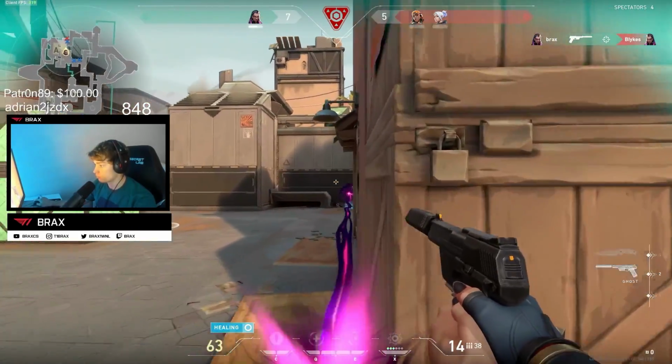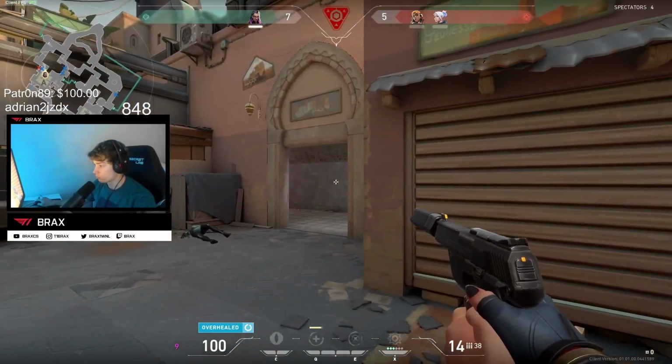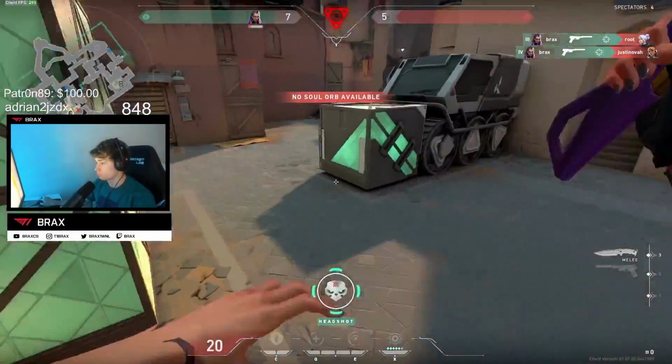So that is something that you really need to keep in mind. Often, if you run out of utility and your team have not rotated yet, it is far better for you to back off and regroup with your team as opposed to dying and making it a lot harder for you to guard multiple angles during the retake.